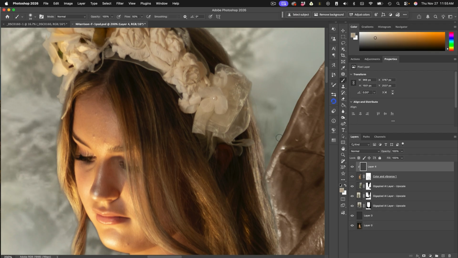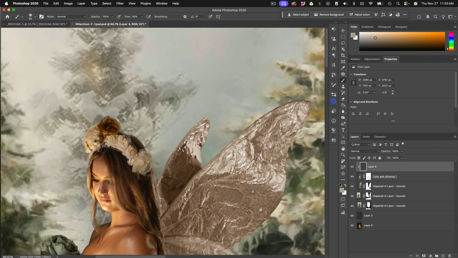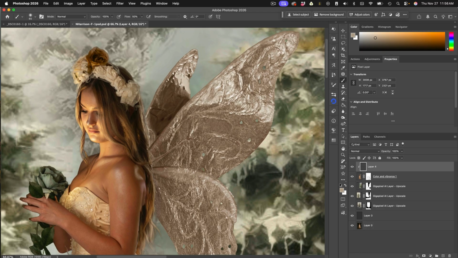And then what about the wings? Well, you're going to want to add lightness to the edge of these wings. And it looks like they should be blurred too. So we'll do that as well. So yeah, this is how you can get rid of those darker edges if you shot your subject in studio and you feel like they're just not blending together well enough.